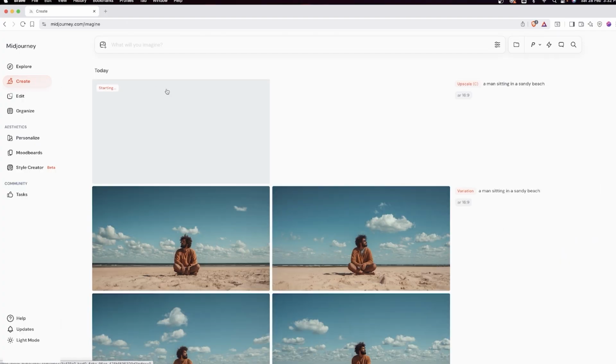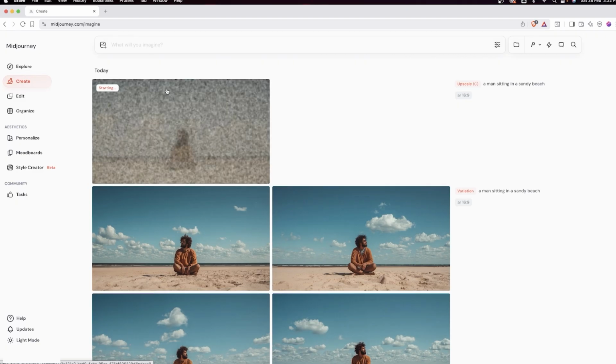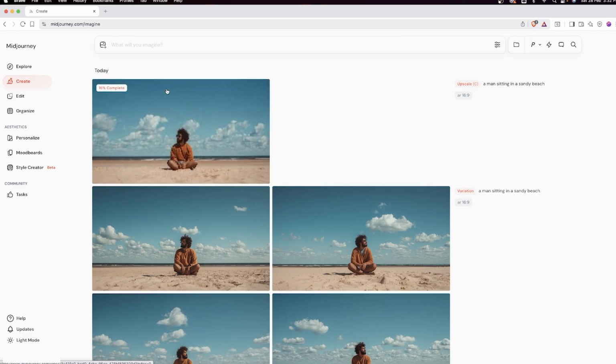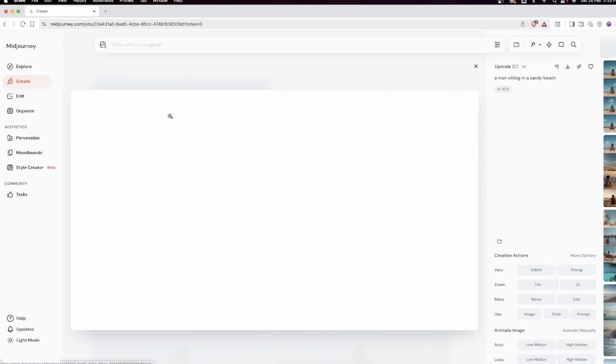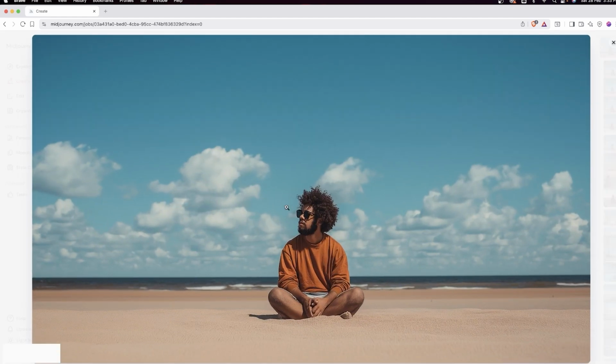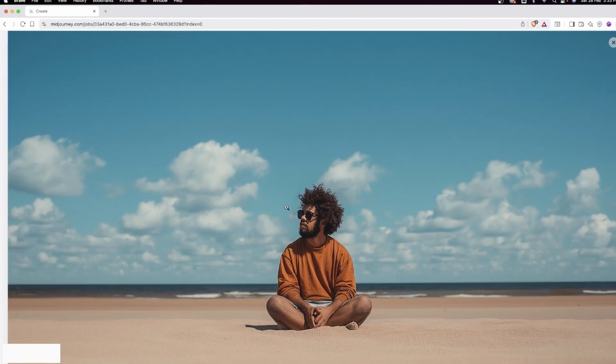Now Midjourney is generating a higher quality version of the image. You can see the details are sharper and cleaner.